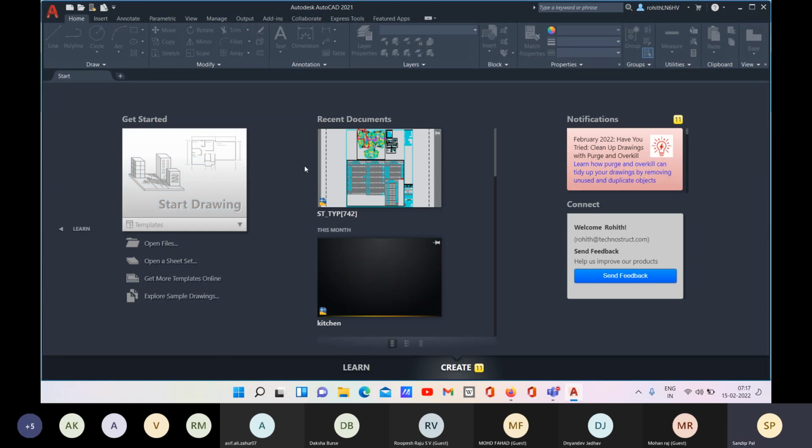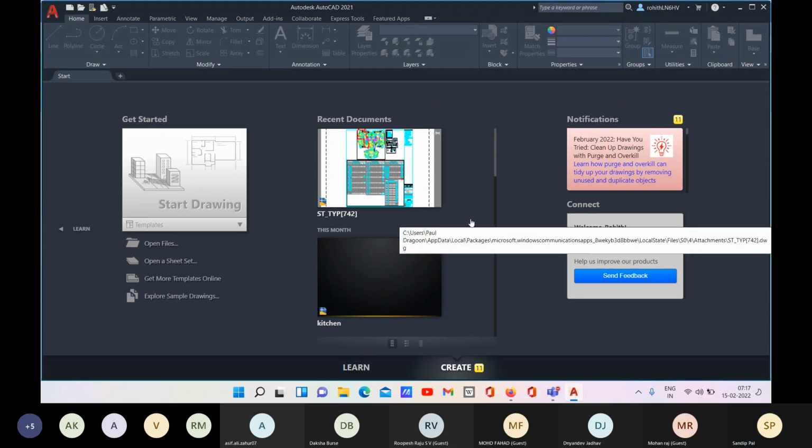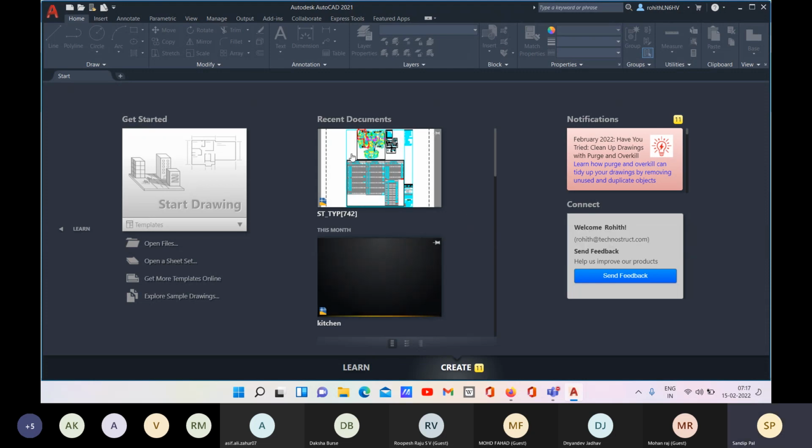Okay, and also if you have already created files, for that here you can go to Open Files and select your files and open that. And if you have already created and you were working last, in this Recent Documents you can see it.